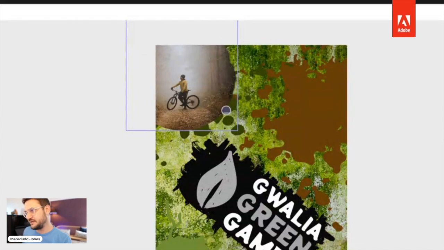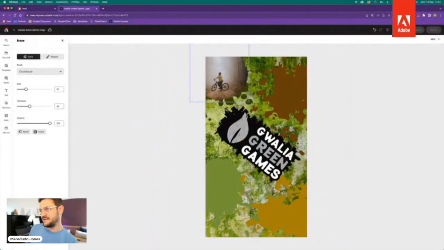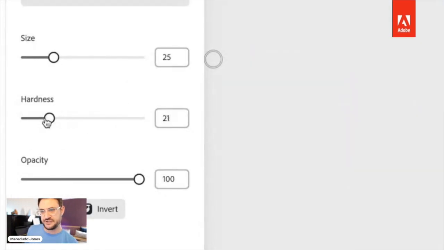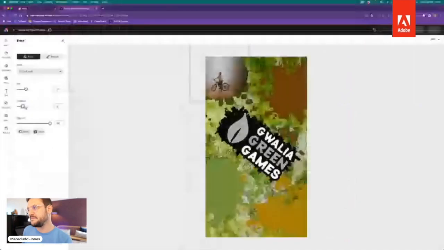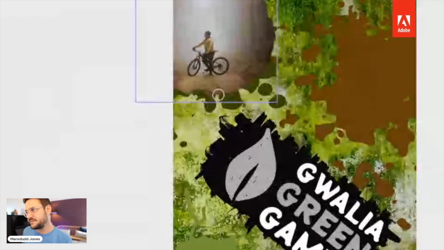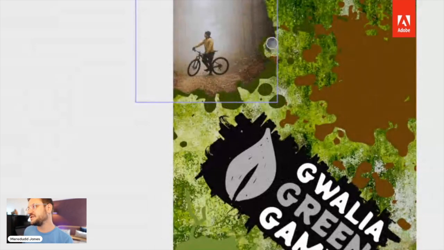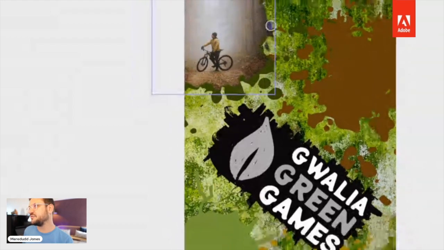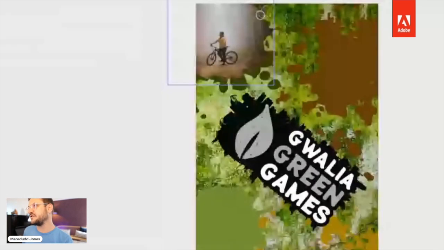Okay, let's try it, and let's just basically start brushing all the way around the circle. So first thing I do is just make the edges of this circle a bit untidier. There we go. Okay, so that's already looking cool. Now, I'm gonna drop the hardness of the brush down, and I'm gonna start kind of nibbling away at the edges just a bit, like this, okay, so that we start losing the actual circular shape of this crop.